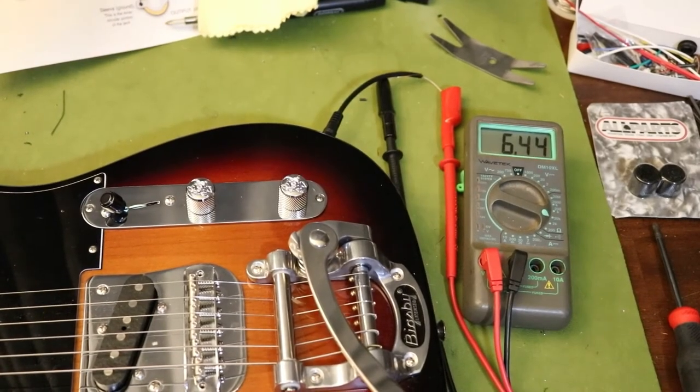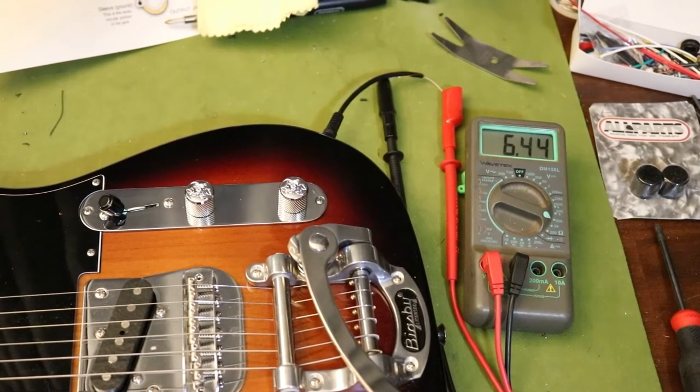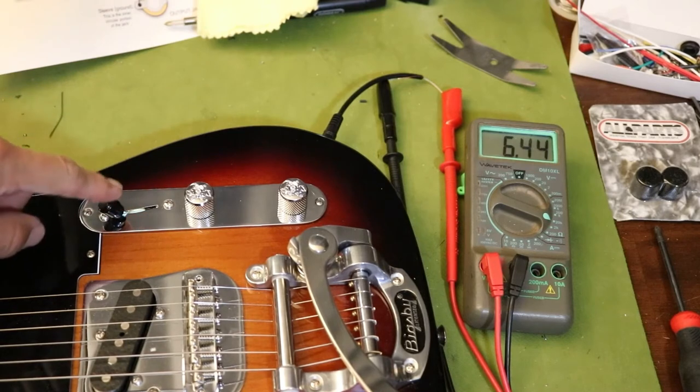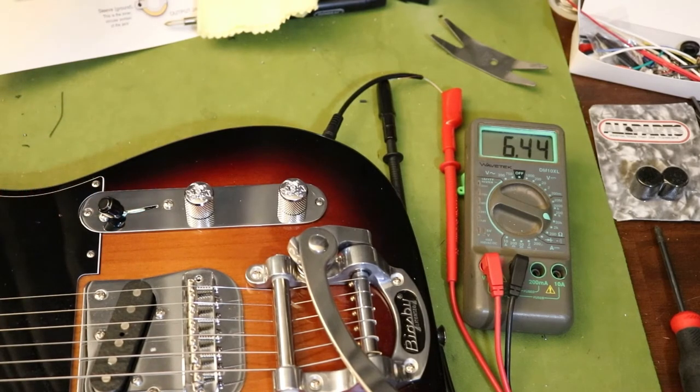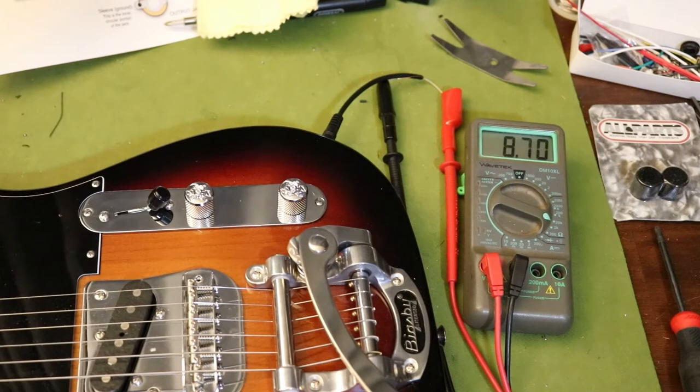All right, one last test before we go there. Just forgot, I always do a test of the resistance of the pickups, make sure that the switch is functioning and we're seeing what we see. So right now we're bridge pickup, no, sorry, we're neck pickup. So neck pickup 6.4K. Got them both together, we're 3.73. And then bridge, it's on the hot side, but it's probably because of the resistor, 8.7K. So we're getting pretty decent readings on all three, which means the wiring is probably good, barring any tone differences, but at least they're functionally good. Let's go get the guy over in the rack and tune him up.